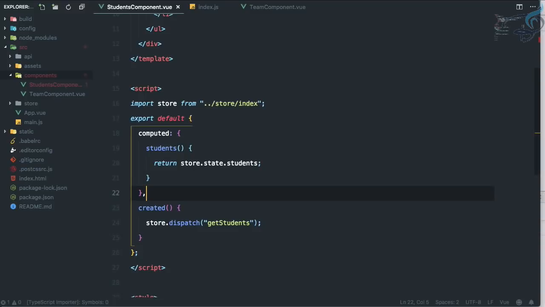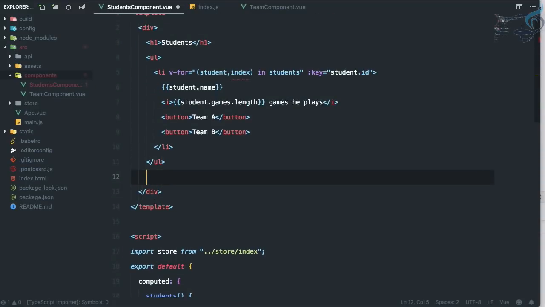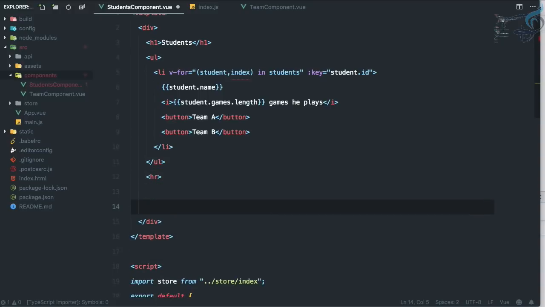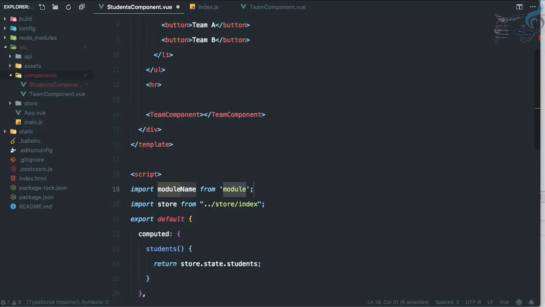So if we use that component here, just after this ul I will create an hr, and here I will say team-component, and close that, copy that, and import that team component.